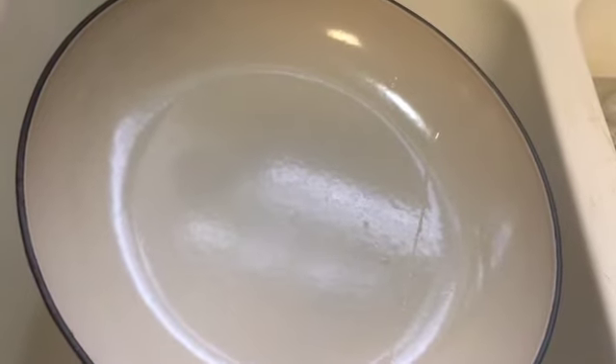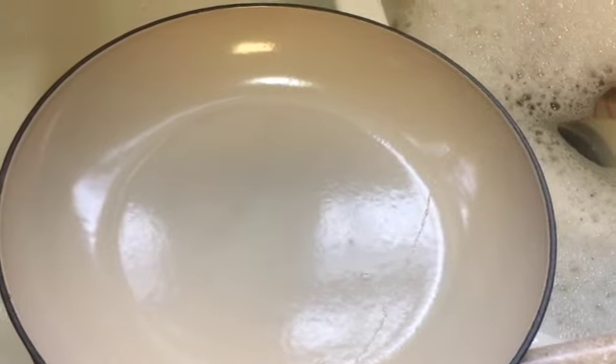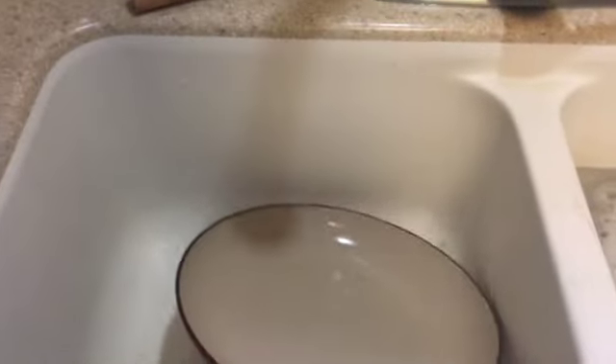For instance, this skillet right here — we use it a lot, and when it's not in use it just sits and I'll rest something light like garlic on it. As it sits you can see there are some darker areas, and it also collects dust and oil from just sitting in a kitchen where cooking is constantly done. For this pan I would use my soap and baking soda mixture and wash it in super hot water — you can see the steam coming off of it.